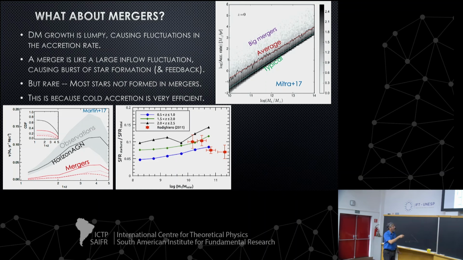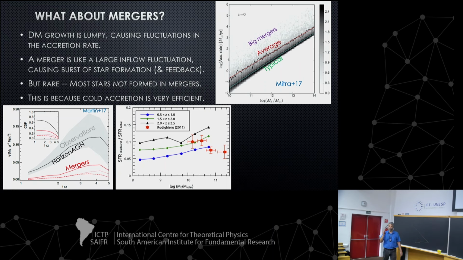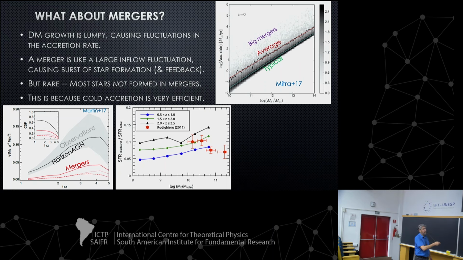This is again the Madau plot, the cosmic star formation history, star formation rate density versus redshift. This is the Horizon AGN simulation, just one particular simulation that these folks did. These are some observations. That's very nice. But of course, in a simulation, you can go in and say exactly how much of that occurred in mergers, right? And that's the line down here. And then you can split it up into minor mergers or major mergers, which are above 4 to 1 or below 4 to 1, right? And you see it's very small, right?